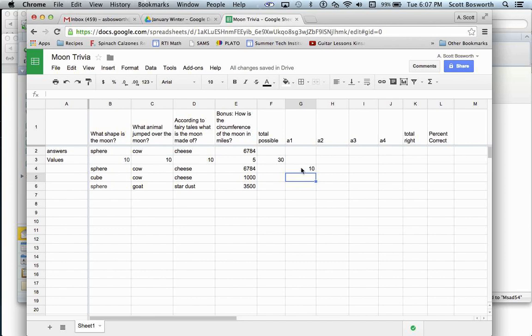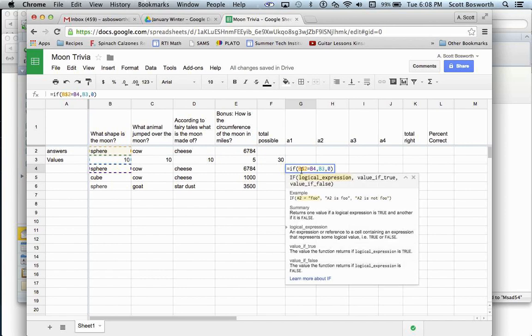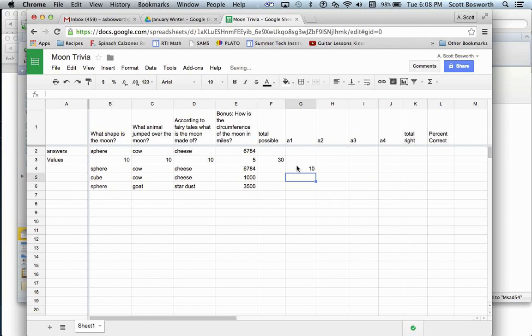Now, to make this so we can use our fill down and fill right function, I'm going to anchor it. So I'll go back to the formula. B2 is a constant. No matter what row you're on, it's constantly going to compare it to row 2. So if I put a $ sign in there, right in between, it's always going to come back to row 2. And for the B4, as we look at different rows, it'll be row 5, row 6, so that'll change. However, the B3, where the value is, that's also going to be a constant. So I'm going to put a $ sign in the middle of that too, so that never changes. All right, I hit return, and there's my 10 points.